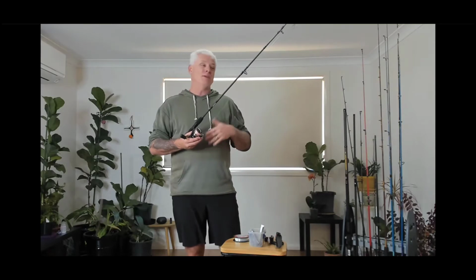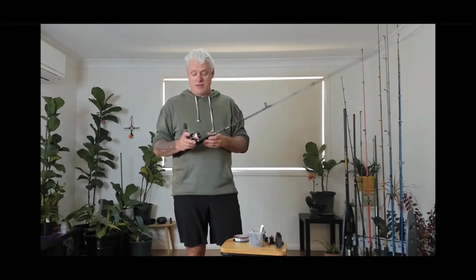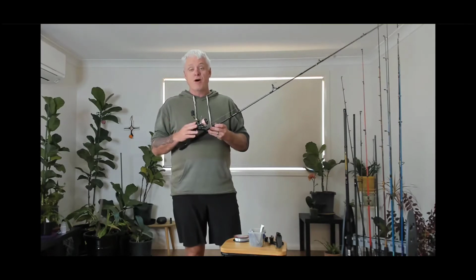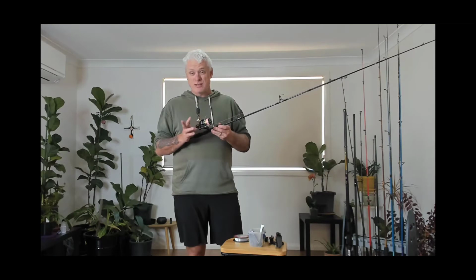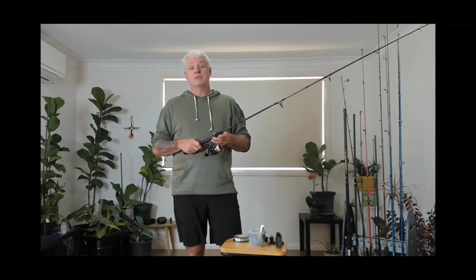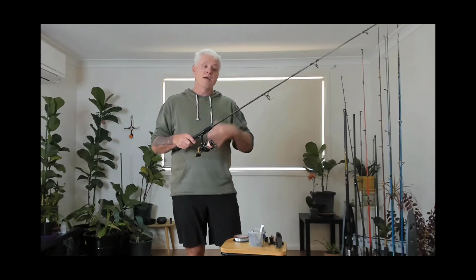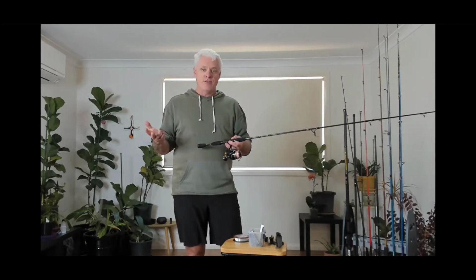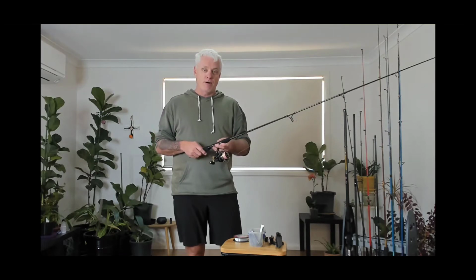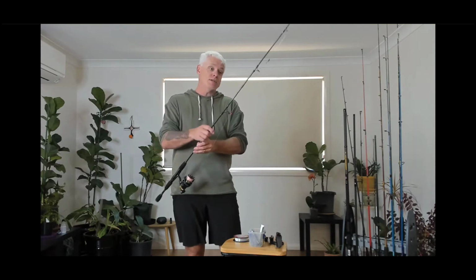If you're going to be doing just general fishing, unless you're going deep sea fishing or something like that, look for about a 3,000 to 5,000 reel, maybe even a bit smaller, maybe 2,000 to 4,000. But speak to the people in the tackle shop about what size they recommend, because the size determines the line and all the other stuff you use, and it's very much dependent on the type of fish that you're chasing. But get yourself a spinner reel, a nice rod.